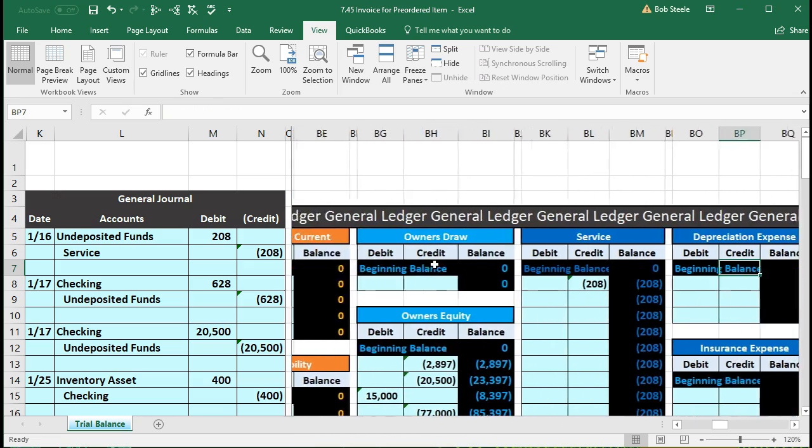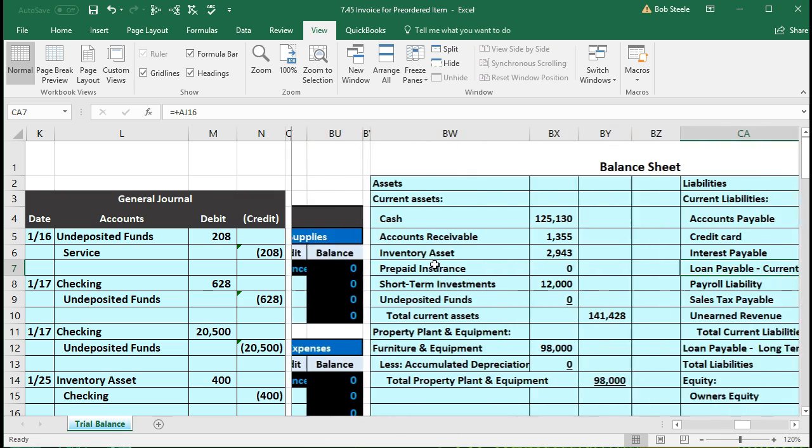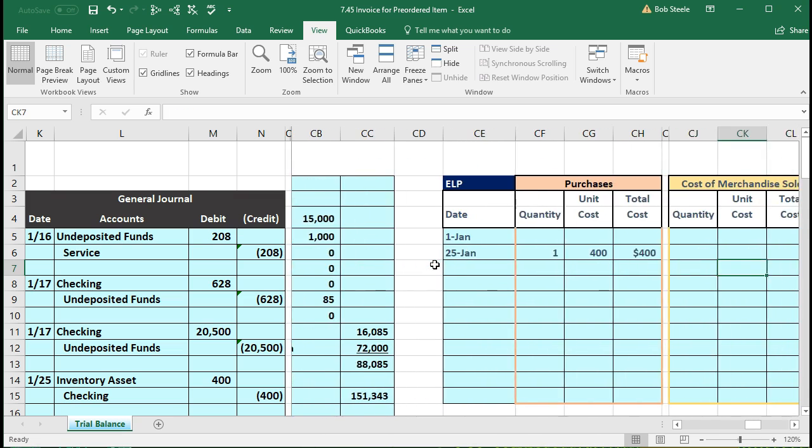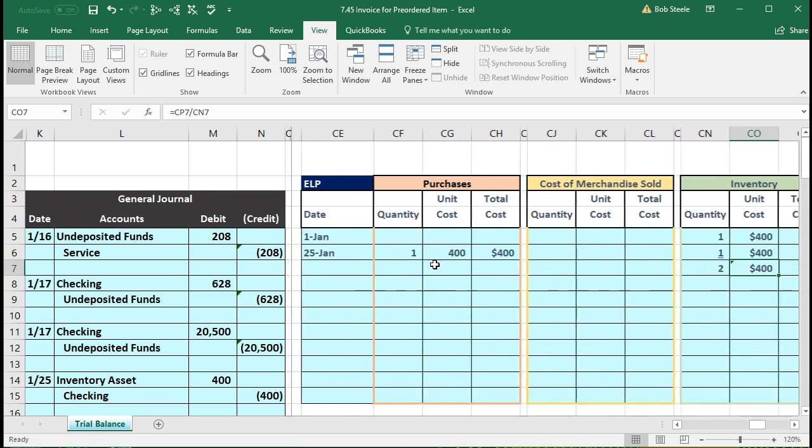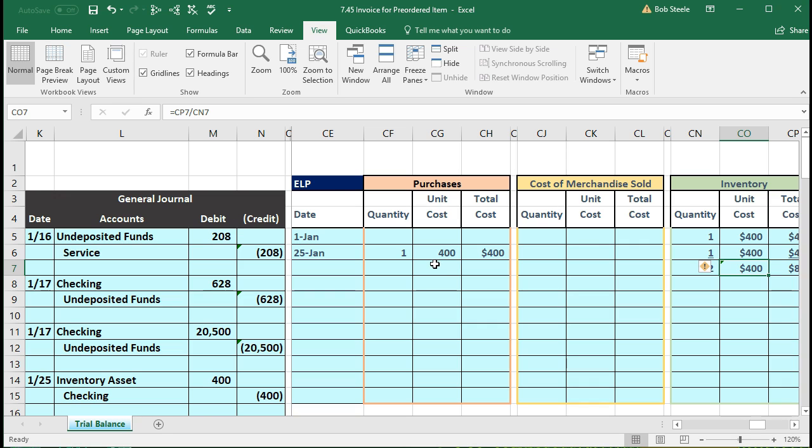Notice that we're using a perpetual inventory system. We are recording the cost of goods sold and the reduction in inventory as we go. Now we're looking for an ELP. So here is the ELP. It's going to be the first item, and we sold this on 1/25. So we're going to say in the cost of sales, let's skip another line. I'm going to put this down here in CE8, because I need to have this line open.